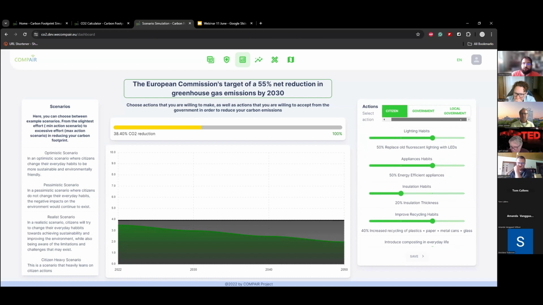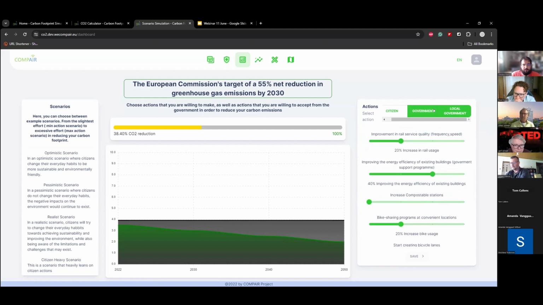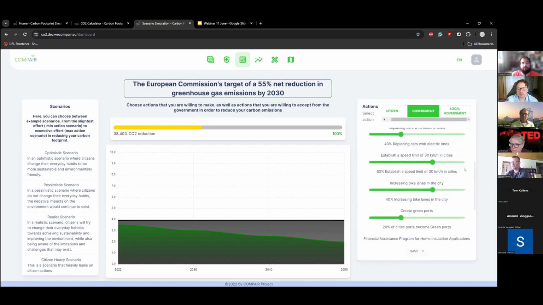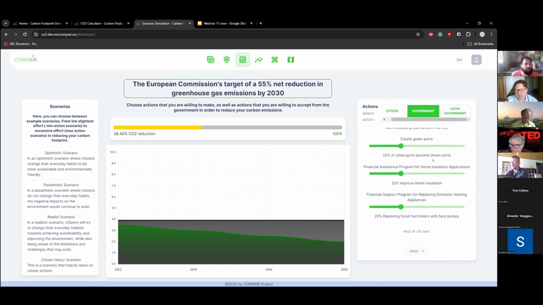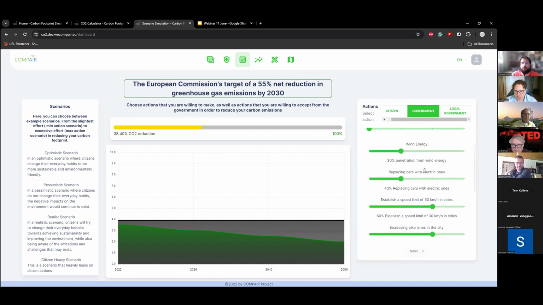And then we have two more tabs that are government and local government actions. These represent larger scale actions, and choosing this means, would you be willing to accept these changes from the government?